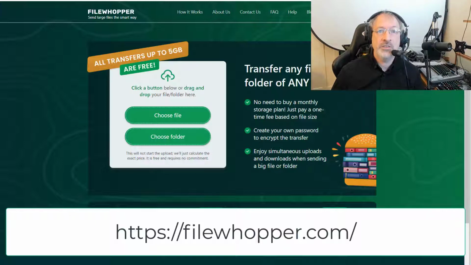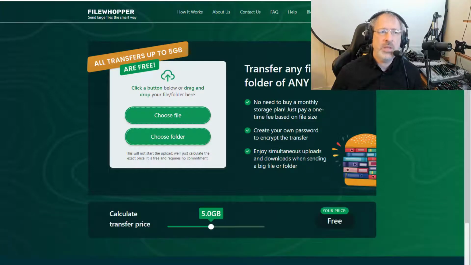If you have a Toastmasters meeting, for instance, which can be an hour and a half, 2 hours long, those files for the videos can be 2 to 3 gigabytes. So the 2 gigabyte limit from WeTransfer is an issue when you're sending video files from Zoom that are over an hour or so. With a 5 gigabyte limit from FileWhopper, that problem has gone away and you can then send larger files.